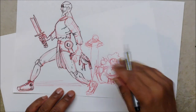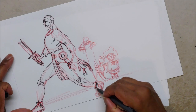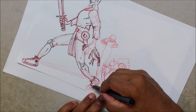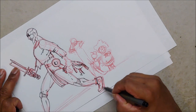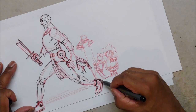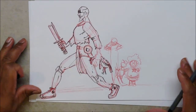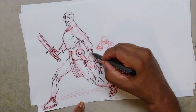Big calves because he goes to the gym. He is like the chicken slayer. And these are things that, you know, I've drawn tennis shoes a lot, enough to know the formation of a shoe, how it's kind of structured. But is it perfect? No, it's not perfect. And I'm not trying to make it perfect. So same thing. Don't try to make it perfect. Just have fun. I'm having fun because as I'm drawing, I'm imagining. You know, what's going on? I'm adding some story to it.